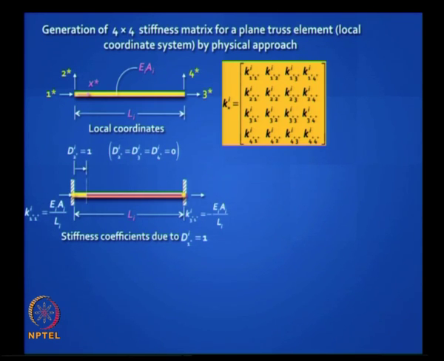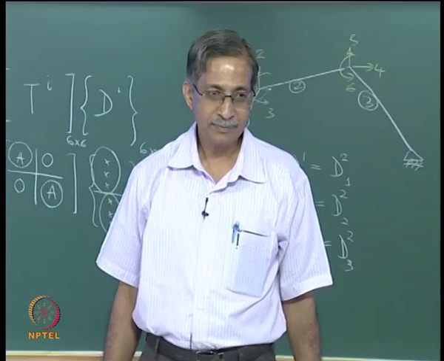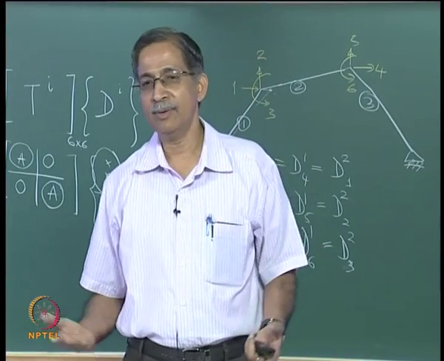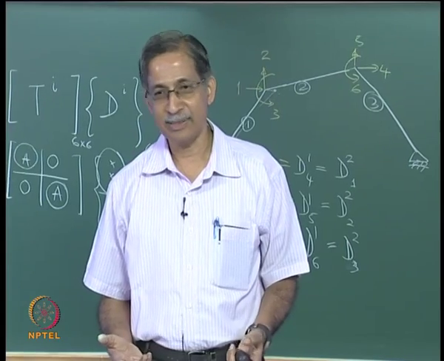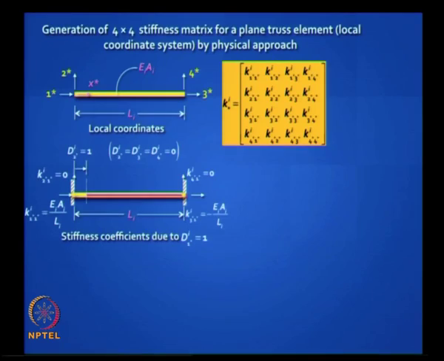Now what is K2 star 1 star? You see this symbol, does this make sense to you? We have got this value, that is EA by L. We have got this value which is minus EA by L. What is this value and what is that? Why is it 0? Because there is no reaction, no resistance. If there is no reaction there is no problem, right? So those are 0, correct, those are 0.